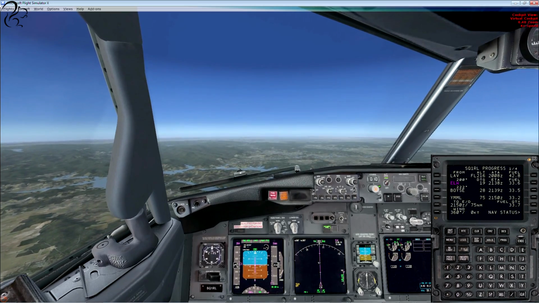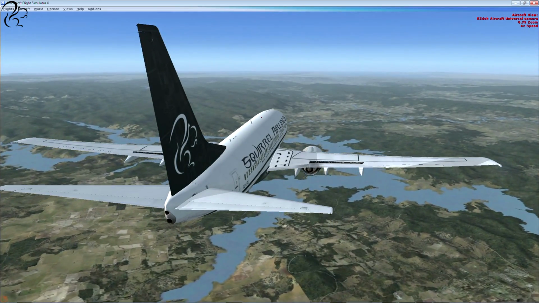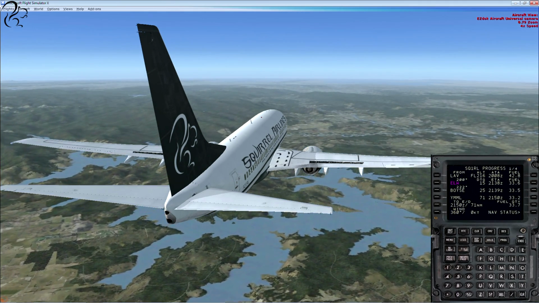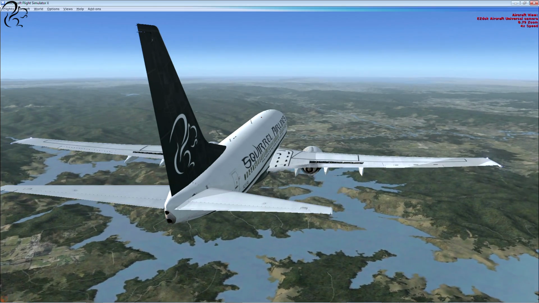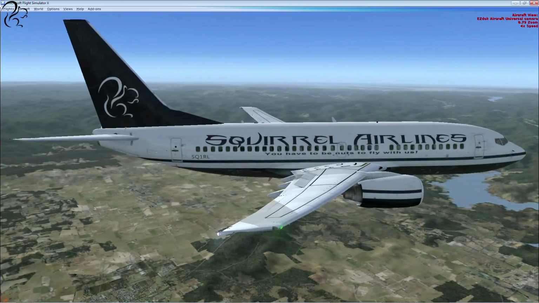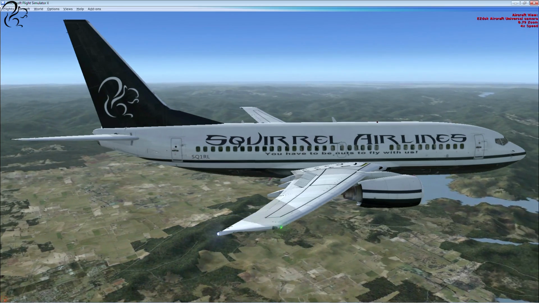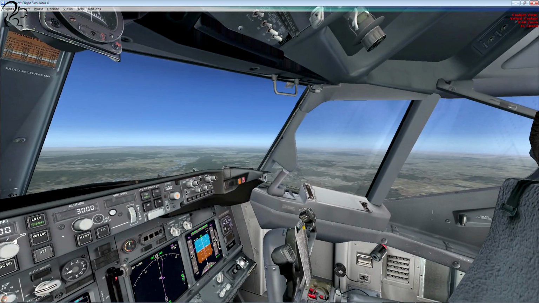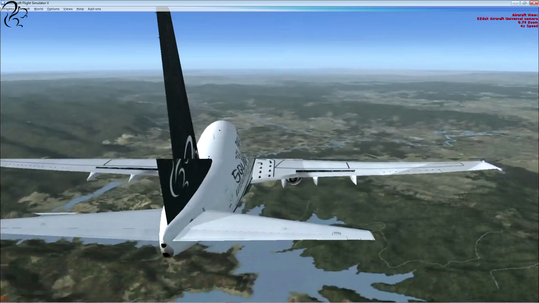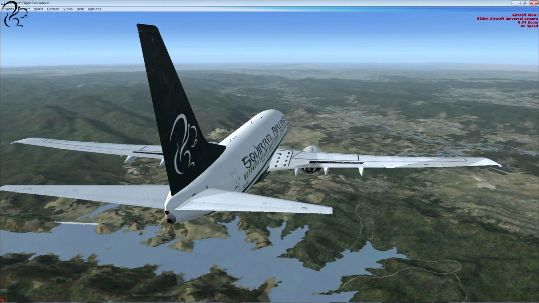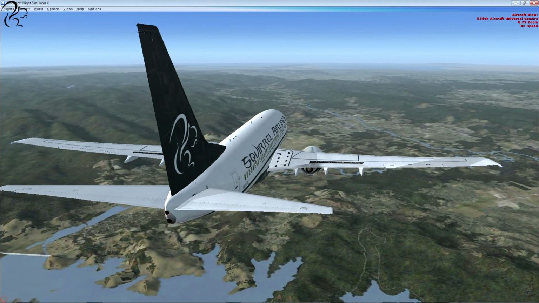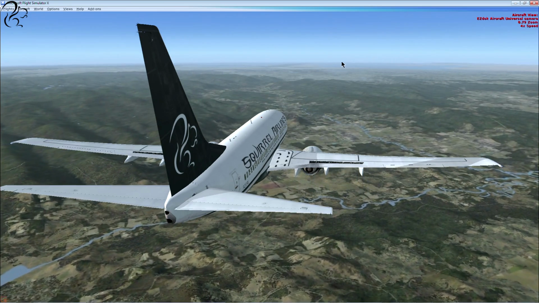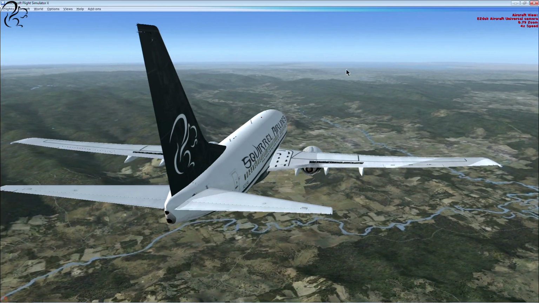But while all that's going on, let's just have a look around at this scenery now. So we're northeast of Melbourne, 70 nautical miles or so northeast of Melbourne. And looks like they've got quite a few little lakes and stuff around here. Quite hilly, which I didn't know. Can't see the coast yet, but the coast... Oh yes you can, just about make the coast out. Can you see it? Just up there, you can just about see the water. That is the... oh, what's that called? Portland Bay or something? I can't remember the name of it.